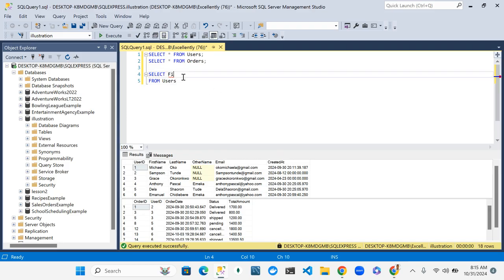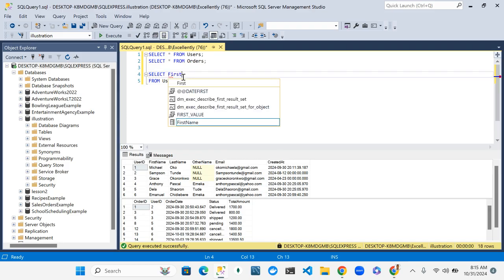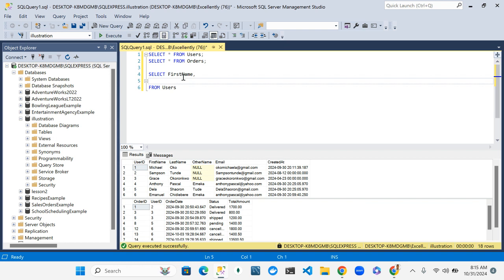This way I have first name, comma, then last name, comma. Then what do I need from this other table? I've picked these from this table, so I'm going to move over to the other table and also pick some.